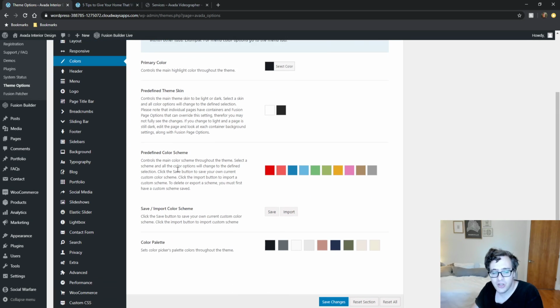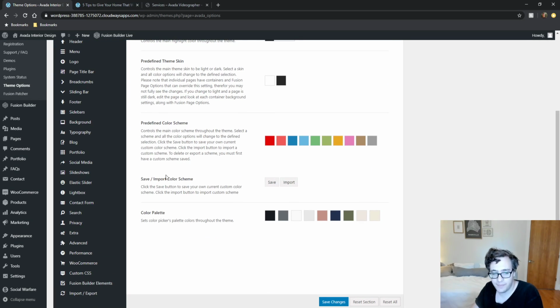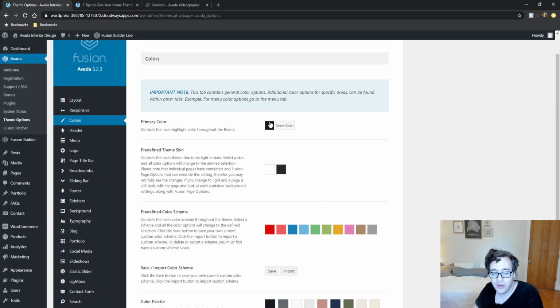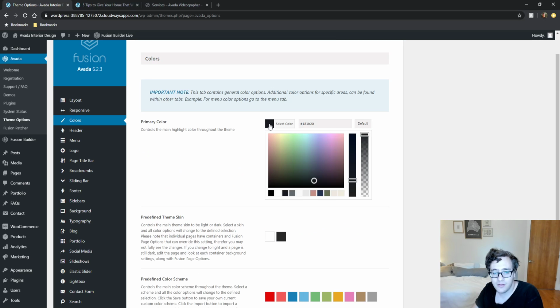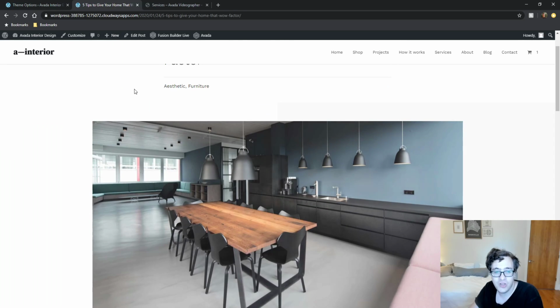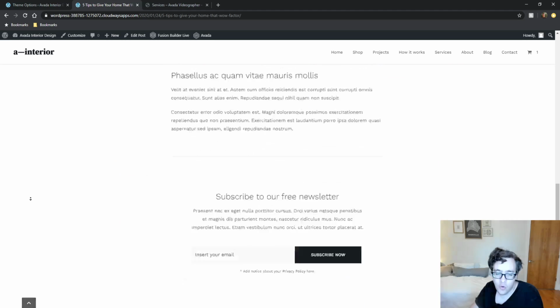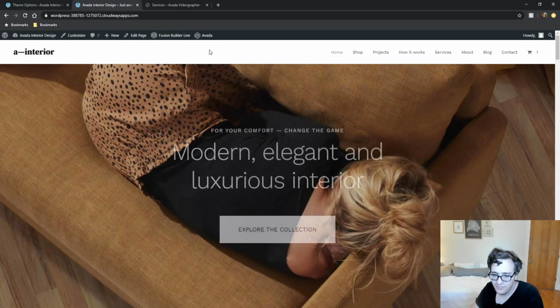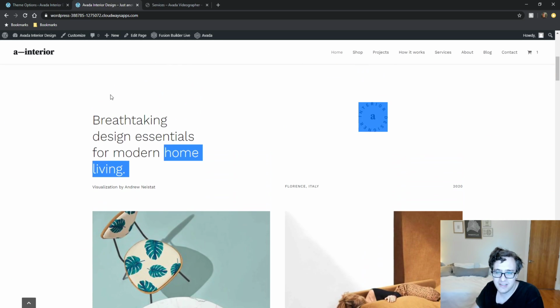The color options allow you to get a little bit of flexibility. Obviously, because we imported the interior design demo, it uses a lot of earthy tones, and these are the color palette that it imported. And you could choose your primary color, which is basically the main color used for your text or your stars. And don't mind those share buttons, they come from a plugin. Or just really anything that is what people are going to be reading.